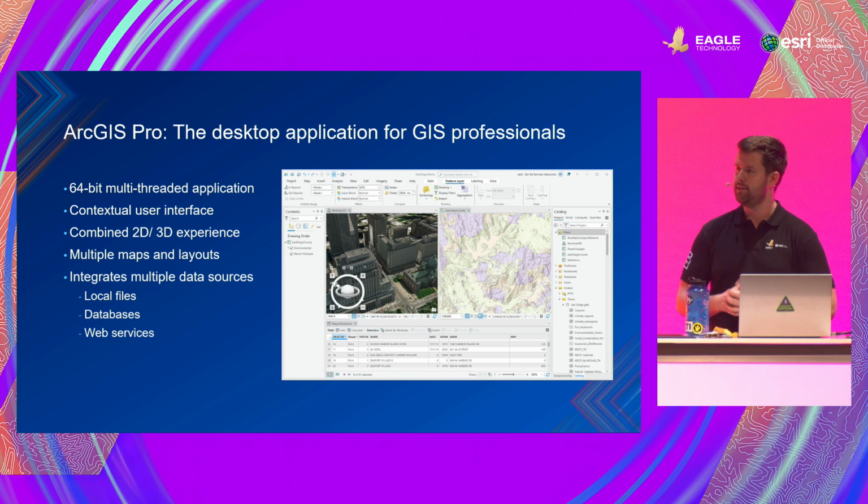Multiple maps and different layouts at the same time, so being able to work with data across different interfaces and integrating multiple data stores, whether it's that spreadsheet, you know I like Excel from yesterday, whether it's database connections or web services, which is really the pattern of use we see a lot of people going towards.